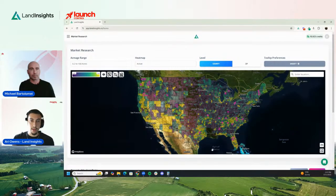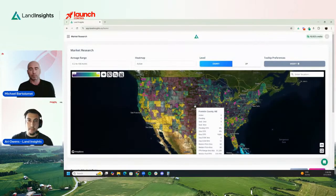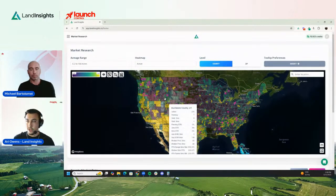Since this is relative, there are different markets, different states, different counties, different zip codes. Every single one has something a little bit different about it. So if we're looking at multiple states at one time, we're always going to find there are differences between those states that impact the demand in each state. It could be something as simple as weather, but it can go into the actual size of the county. Maybe the volume within that size dictates what the demand actually looks like on paper. And in Land Insights, you have access to 40 plus different data points when you're doing your market research. So it really matters to understand what market am I looking at? And instead of cross-examining two large markets, you want to hone in as close as you can so that you can eliminate so much of the noise when you're looking at new markets.